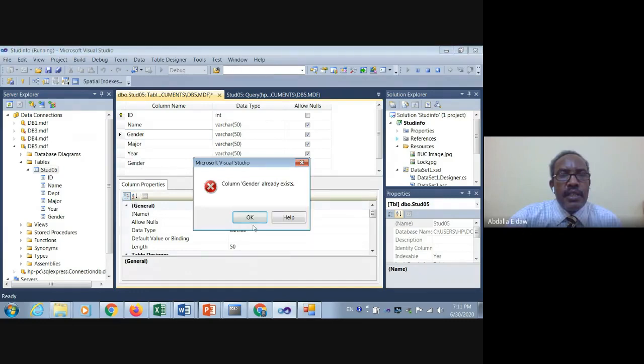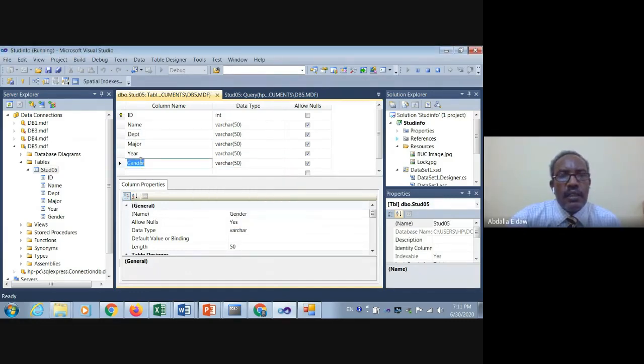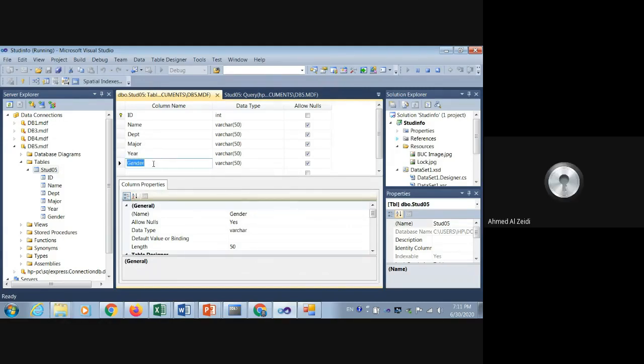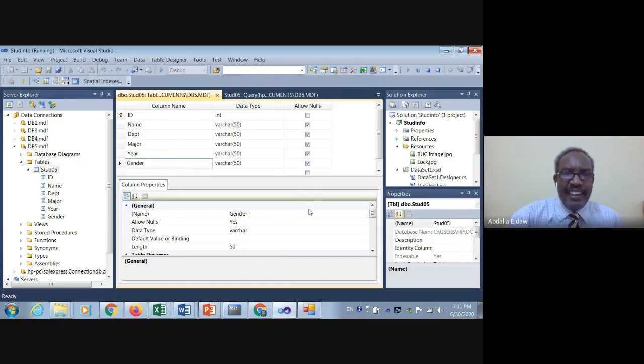Name this gender, and department. ID, name, gender, department. We must fix it and close here.